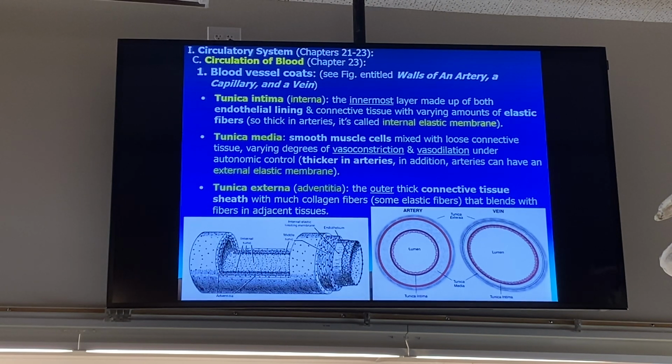Everybody got it? What do you mean by it separates? It's like a border. It's a physical border. Got it. So adventitia is a generic term, not just for the tunica externa, but the tunica externa is a form of adventitia. Tunica externa is the specific adventitia surrounding blood vessels.